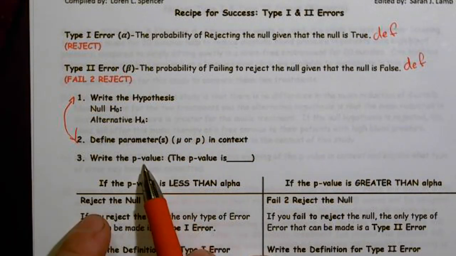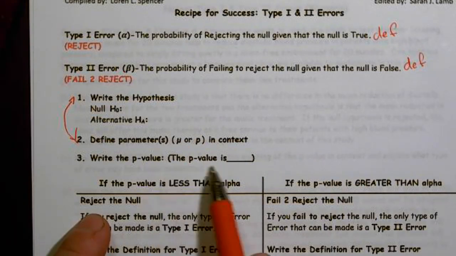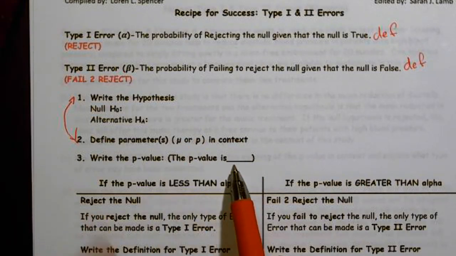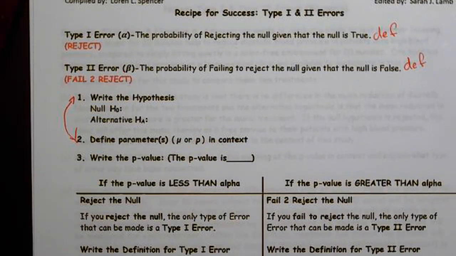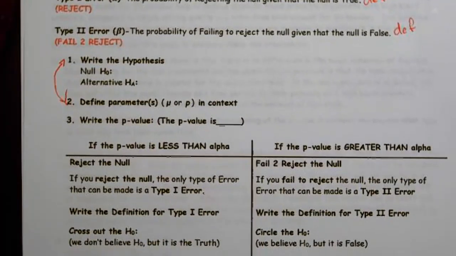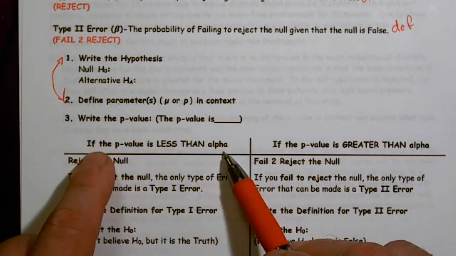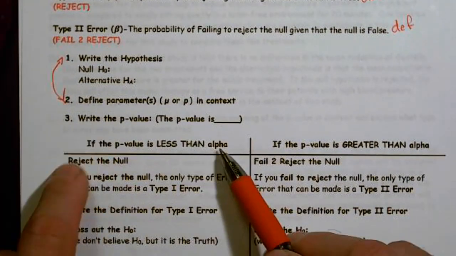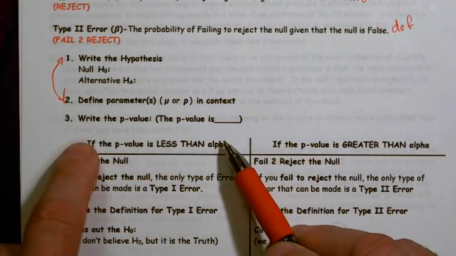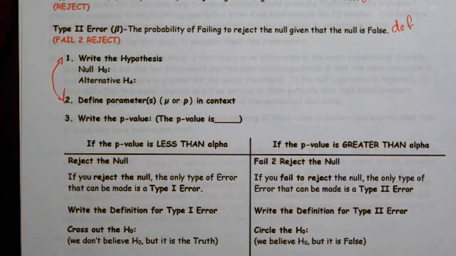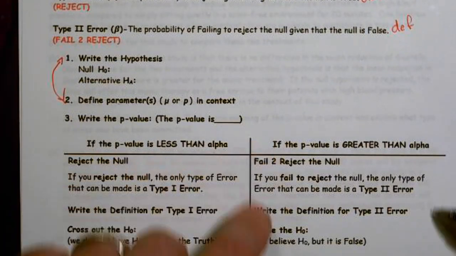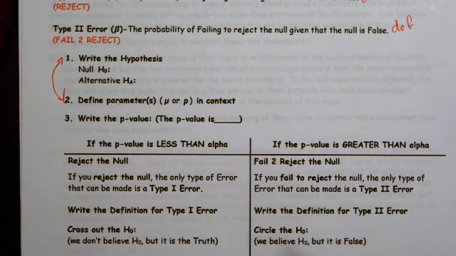The next thing, you need to write the p-value down, whatever the p-value is. And a lot of times, they will give it to you. You won't even have to calculate it by running a hypothesis test because once again, they want to make the answers more consistent. But you may have to run the hypothesis test to actually get the p-value. Just depends on the question. So we basically have two situations. If the p-value is less than alpha, we're going to look at this column. And if the p-value is greater than alpha, we're going to look at this column. So we're going to first work all the way down to p-value less than alpha first.